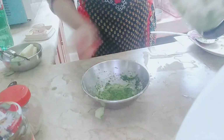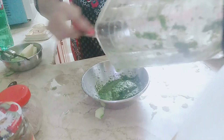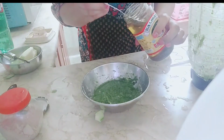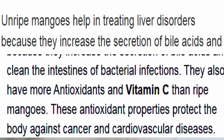Now the other half amount I'm going to. Okay, now with this I'm adding just small amount of honey to give it a sweet and sour taste.